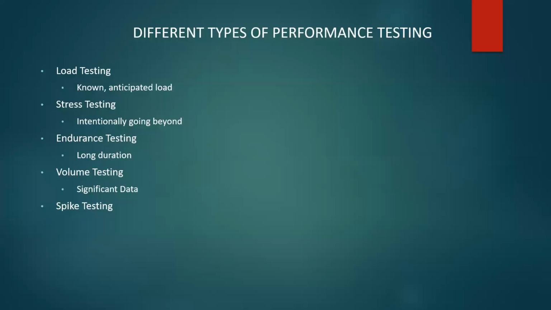At the bank side, they run 2 to 3 settlement cycles just to verify whether the number of transactions done from your end and the number of transactions received at their end are matching, and whether the amount of money debited and the amount credited are matching. So these are reconciliation at a high level. That includes a very high volume of data, so that also comes under performance testing.